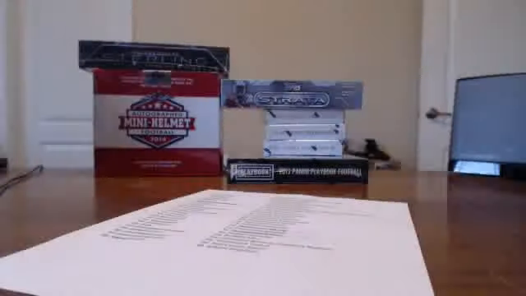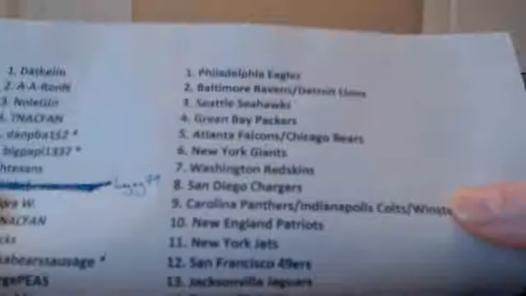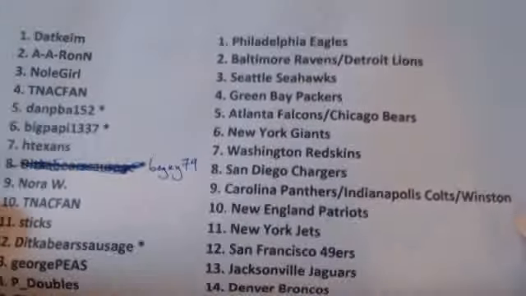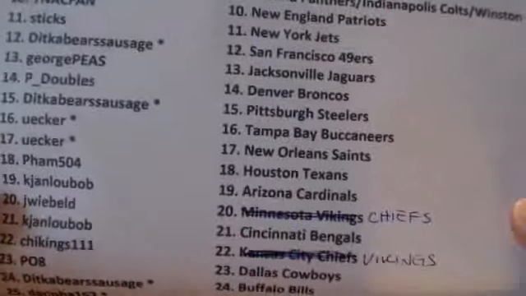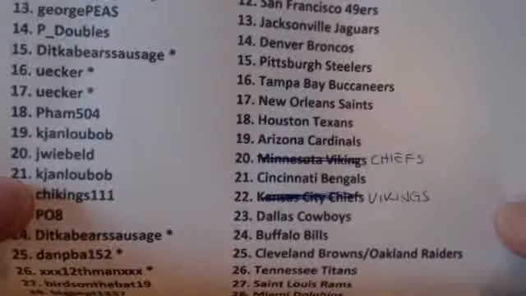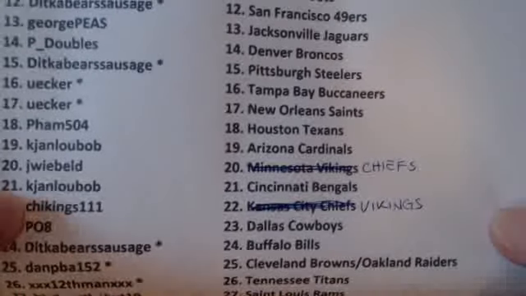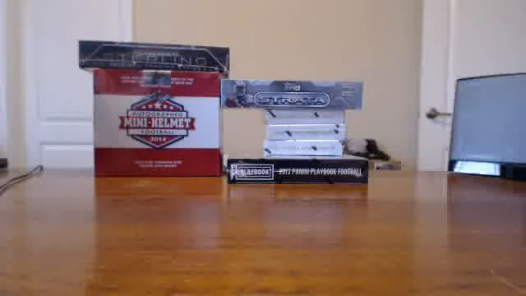Hey, PO8, what up? See, transactions are still happening. Alright, here's what I have. We're gonna shut her down for trades here in a little bit. Pretty soon. Bogey now owns the Chargers. Jay Weebell now owns the Chiefs. Shy Kings now owns his Vikings. Chargers, Vikings. That's what Shy Kings is. I thought for sure it had something to do with Chicago. How about that? We learn something new every day.